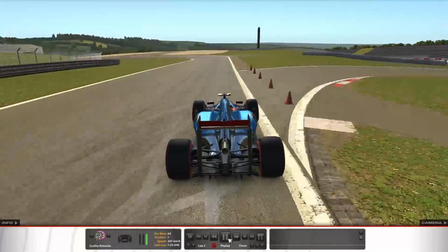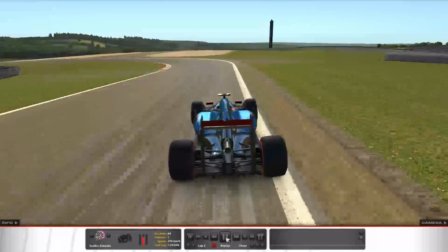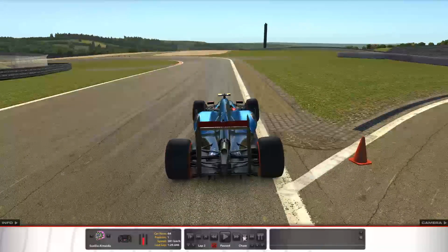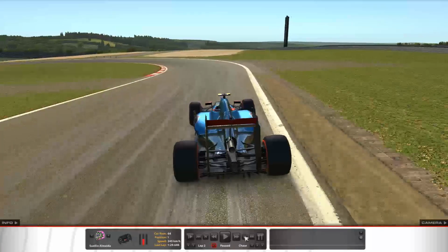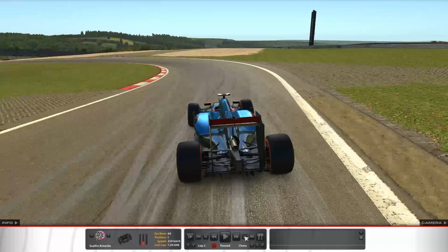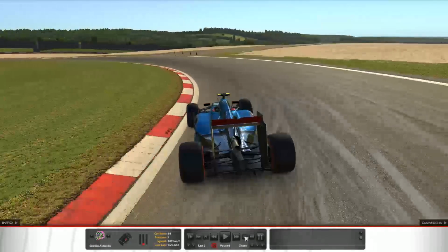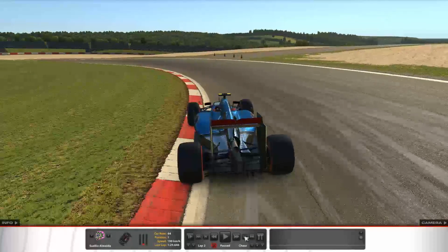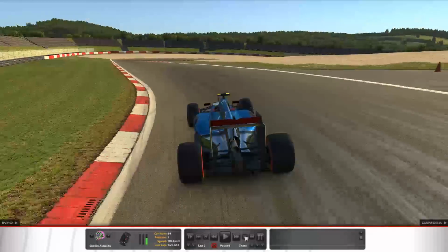Then for this next corner, we want to brake slightly hard, but not too hard and not for long. As you can see, I brake, but immediately I'm already releasing as I start turning in. So that's the maximum, and then immediately you can see my brakes coming down as I start turning. So I'm releasing as I turn in, but then I maintain a little bit. Then I can be a little bit back on the throttle in the transition between the corners.